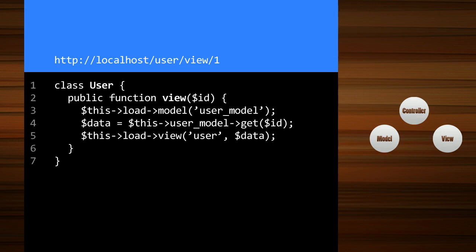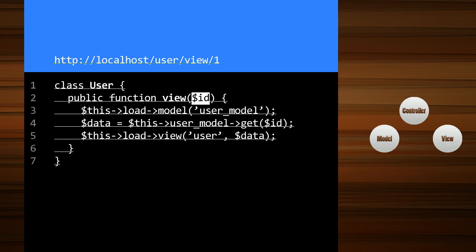And for the third and final example, this one's with a parameter and a model. Might look a little scary at first, but let's break it down. We load the user controller, so we have class user. We go to the method view, and we're passing a parameter of 1. This would be like if we wanted to look at an individual's profile. And we have the ID right here.